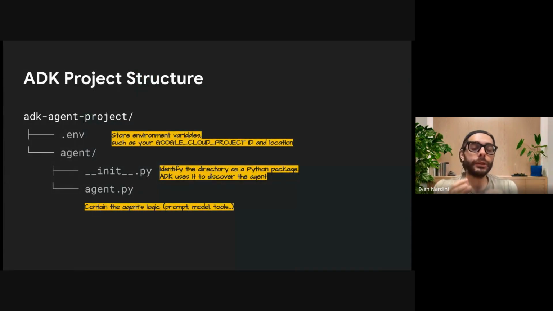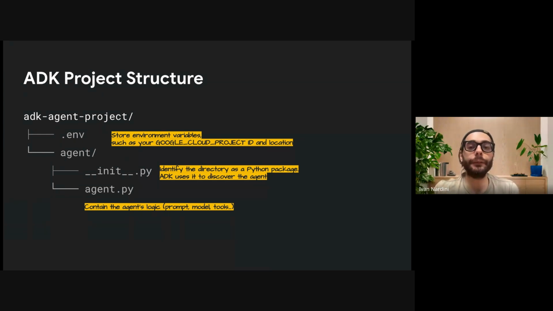So in order to start, all you need to do is set up a project structure like the one that I showed you in this slide. These are the few files that you need to put together in order to run an agent like the one Annie shared before. You need an init file that essentially indicates that it's a Python package and that allows the ADK engine to discover your agent. Then you have an environment file, which essentially contains all your environment variables, including the API key or the Google Cloud Project ID or the endpoint where you want to deploy the agent.